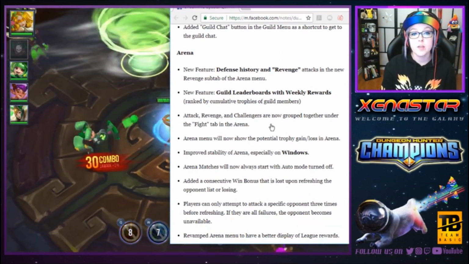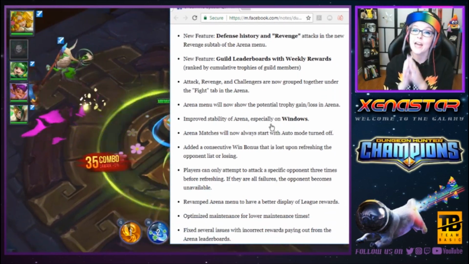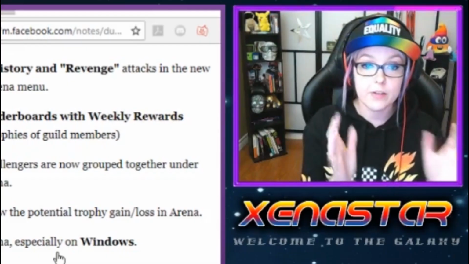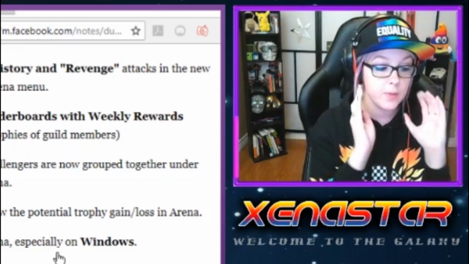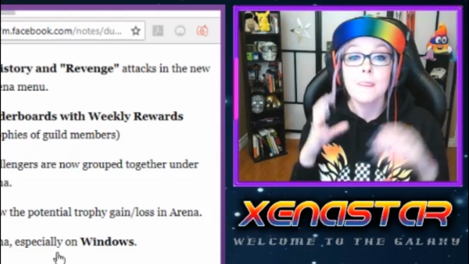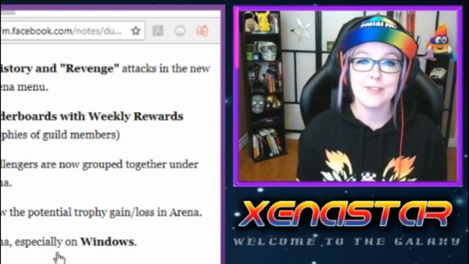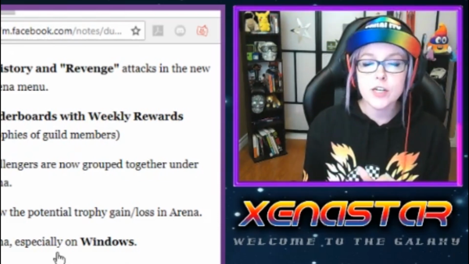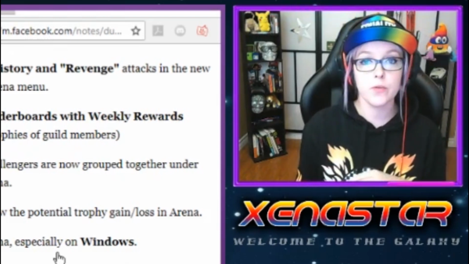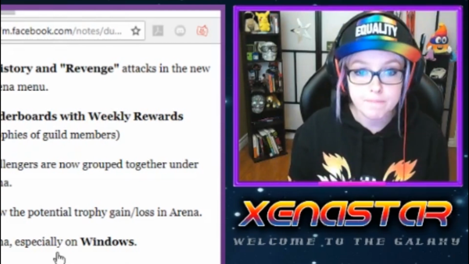Okay, and then let's talk about the arena changes and some of the things that are the most exciting. Guys, defense history is coming and revenge, okay? So you're going to essentially have a sub-tab in the arena menu where you can see who's attacked you and what units they used to attack you successfully. Then you're going to be able to get revenge on them. So not only are you going to be able to fight back, but also you're going to know what teams are actually effective against my arena defense and how do I improve that moving forward. So you can kind of get to know the champions a little bit better, which I think is so great.